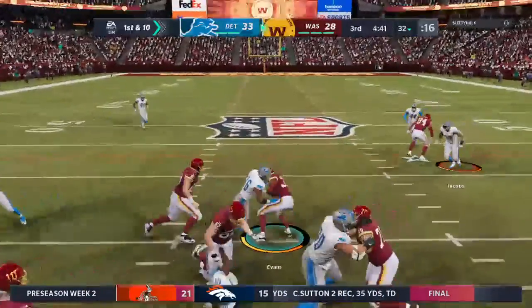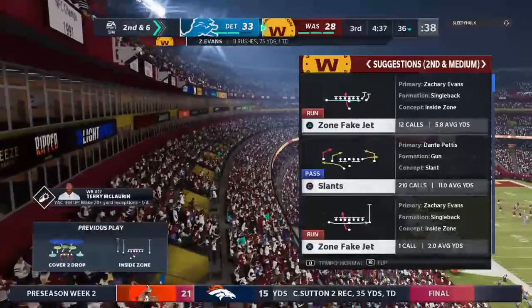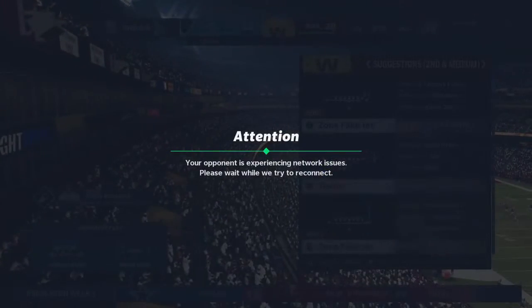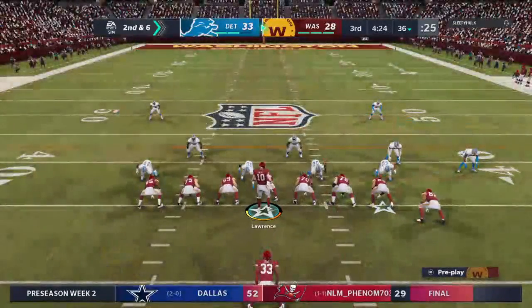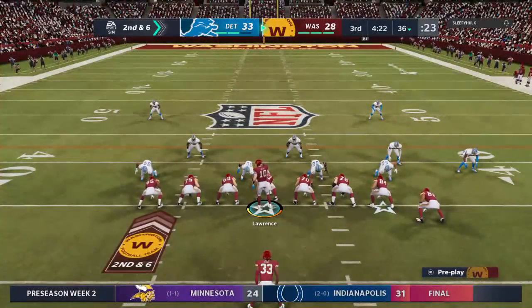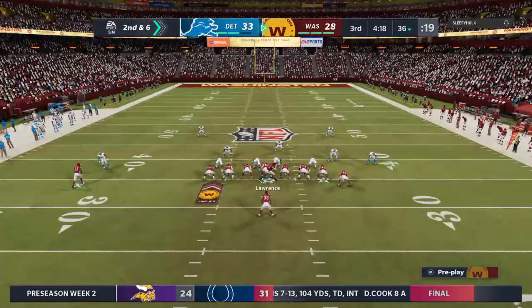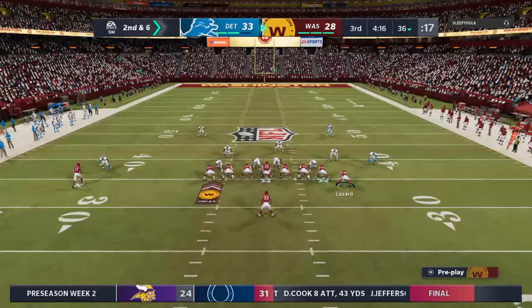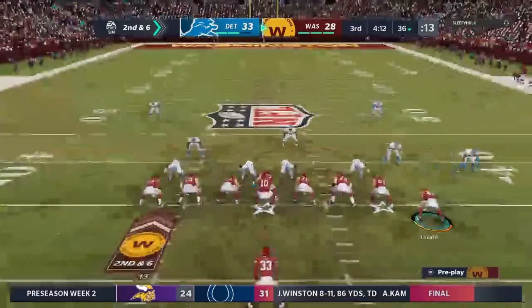From the shotgun now, here's an inside give. And a missed tackle there as he pushes forward for a gain of 4. The tackle made at the end of all that hitting and hollering, it was a 4-yard run, so the offense is going to go back to huddle and feel pretty good about themselves. Defensively, you have to feel okay because you didn't let it turn into a bigger run, but the goal, shut it down for 2 yards or less. That's when you start to feel good about yourselves.